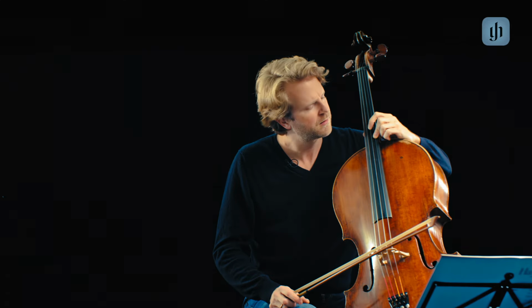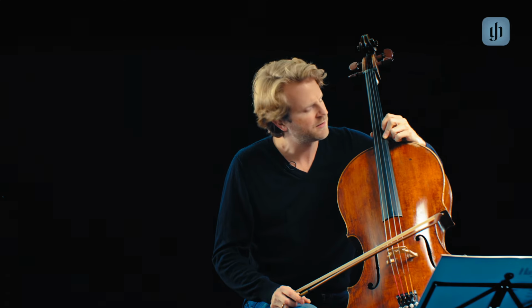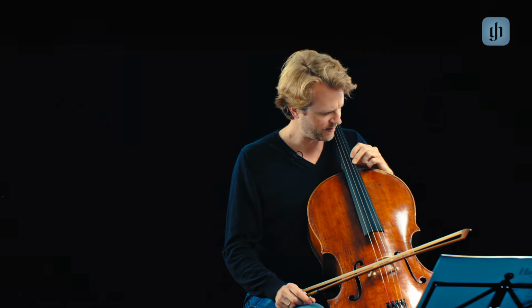I have a little trick. I'm touching the D string just a little bit to make it ring. It might help to avoid scratchy problems, you know, when the string doesn't speak. So that might help just a little bit.